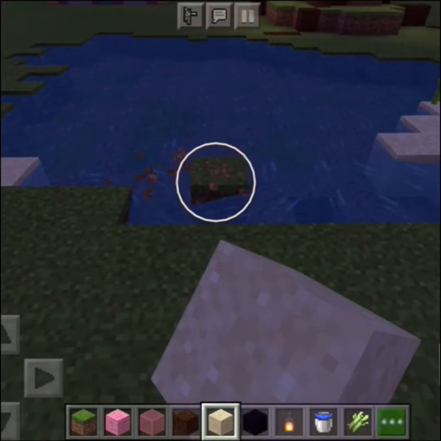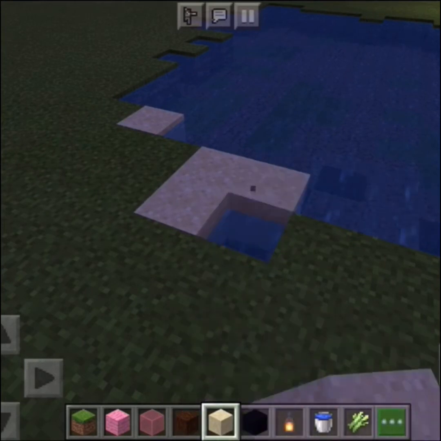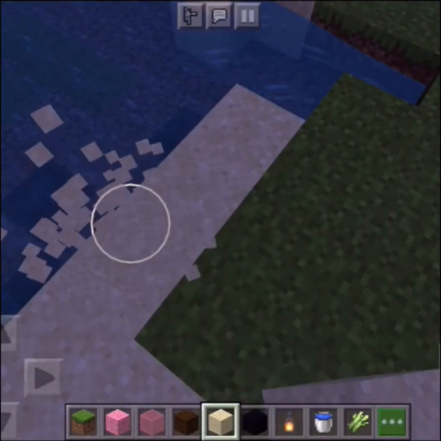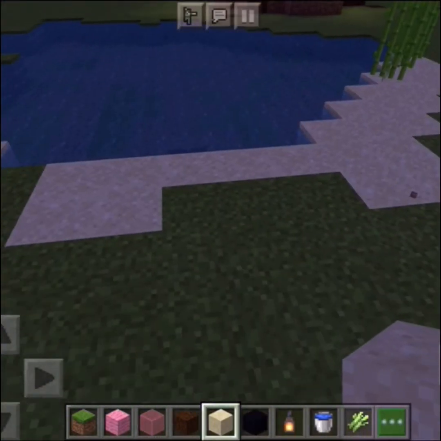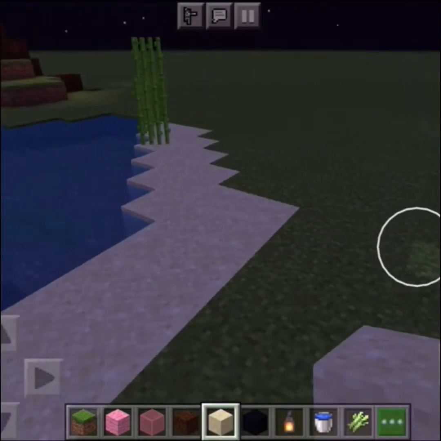Wait, that's creepy. There's already a piece of sand here and I didn't even do it. Yeah, that is creepy. Unless I accidentally misclicked, like, really quickly hit something. Could have been.